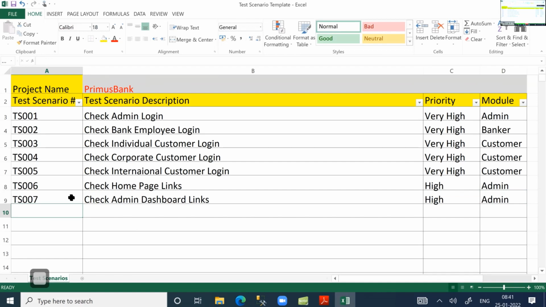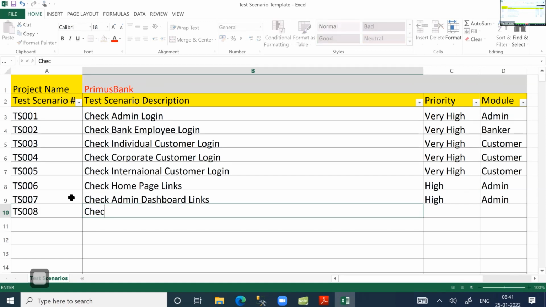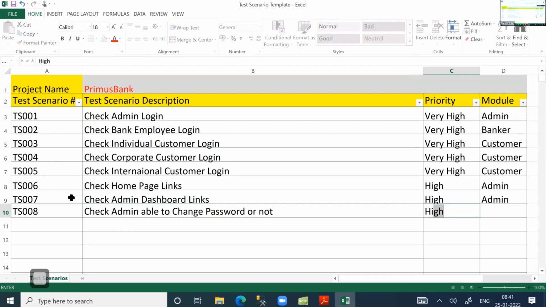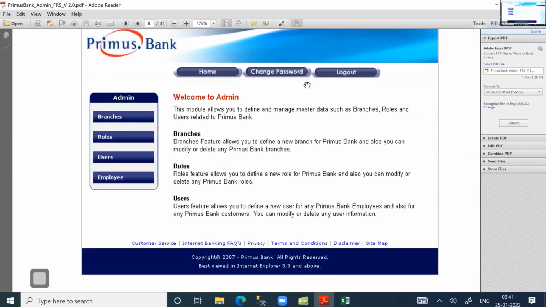And we have observed there is a change password kind of functionality. I'll write admin able to change the password or not. Majorly here, admin able to navigate to appropriate pages or not, admin able to update the password or not.